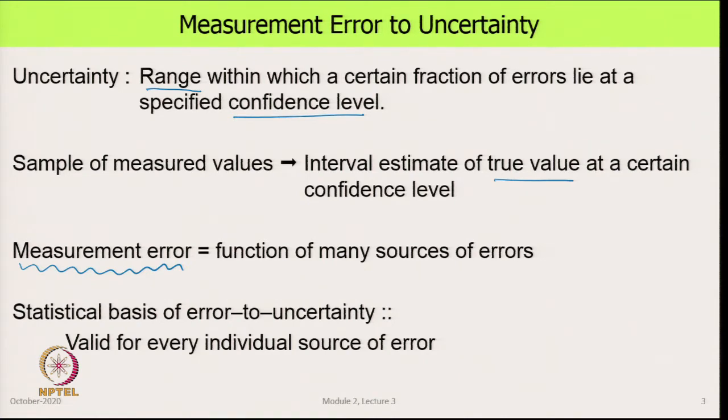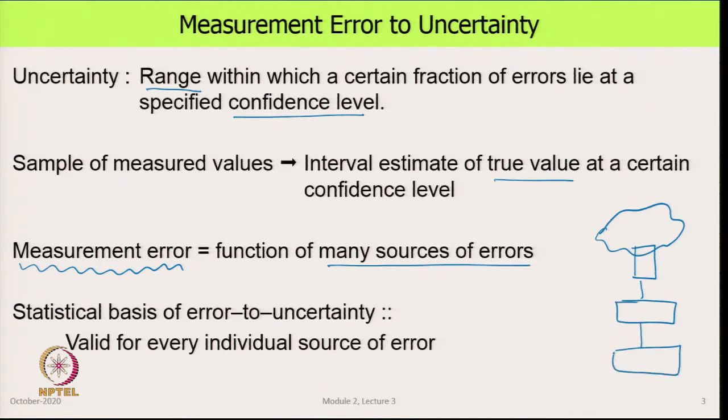To begin with, we say that the measurement error, that means error in a measurement, is a function of many error sources. And what we mean here is that the measurement technique, which included, say, the physical system that we are looking at, a sensor or an instrument that picks it up, then there is some electronic signal processing on it, and then there is storage or display. So, all of this could be separate units, or all of them could be in one unit, that would be an instrument, or there could be physically different elements.